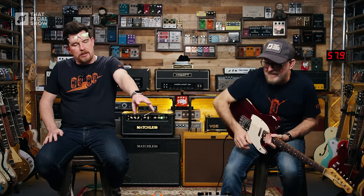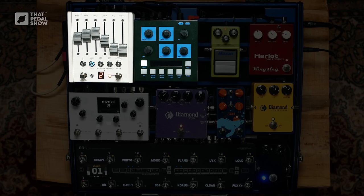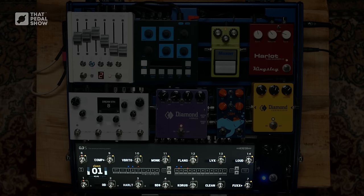Just to explain that, both of the CXM 78 reverb, the white pedal, and the green and blue pedal, the delay, they're hooked up using MIDI to G3, and the expression pedal is hooked up to G3, and G3 is delivering the MIDI messages where it needs to go. And I know how much you love MIDI. I really love using MIDI. It is a pain in the butt, but once you get it together, it's amazing.